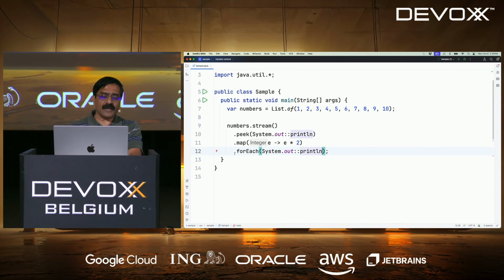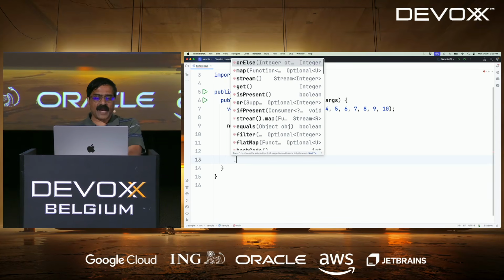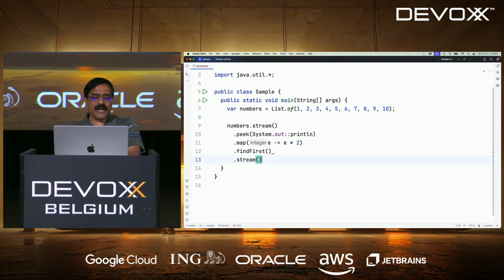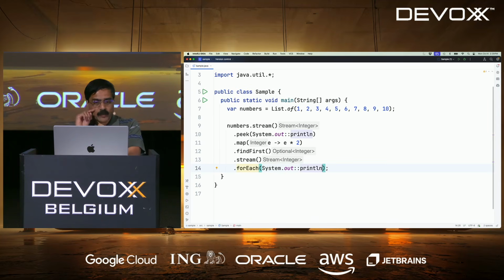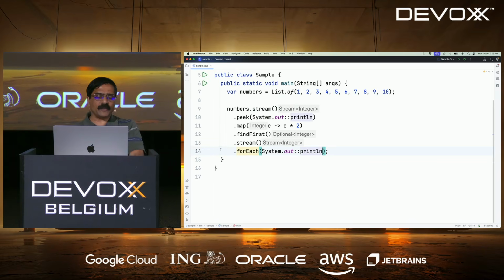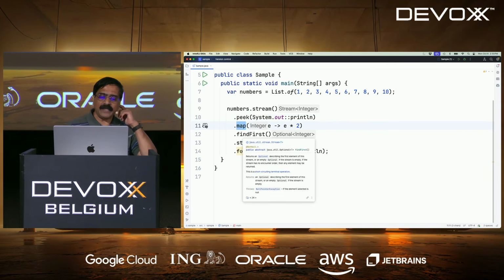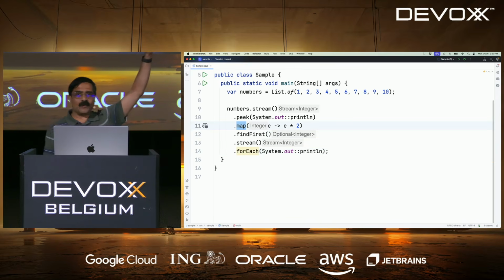However, if instead of this, you said .findFirst, and then you said over here a stream.forEach and System.out.println, and you're going to print it, what's going to happen in this case? When you run this code, you can see 1 and 2, but not anything afterwards. What just happened? Well, this printed 1, and the 1 was transformed to 2, and that was the first one, and we printed 2, but the findFirst immediately said to the map, hey map, I got one value which is 2, I'm happy, don't send me anything more.